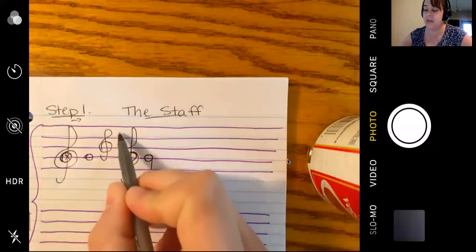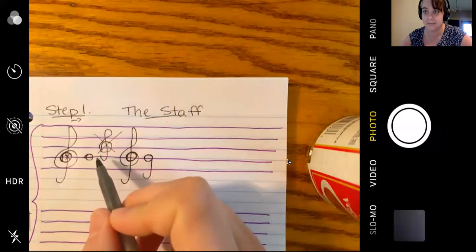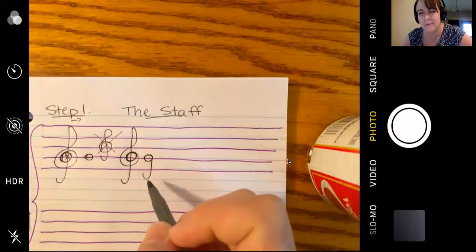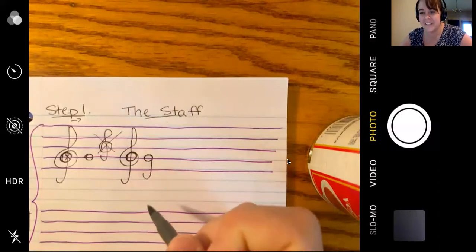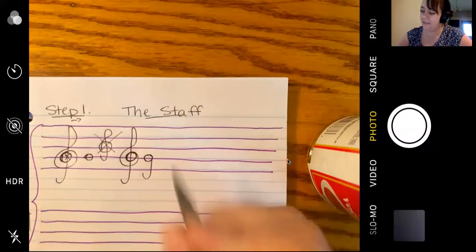This is not a treble clef. This is technically inaccurate for what we would be using in band class. Okay, and it takes a little bit of time. If you can't draw them perfectly right now, that's okay. We'll forgive you. Just keep practicing. Is that good, Jules? Yes, thank you. Okay, good question.